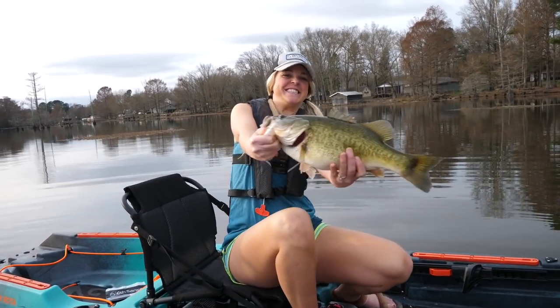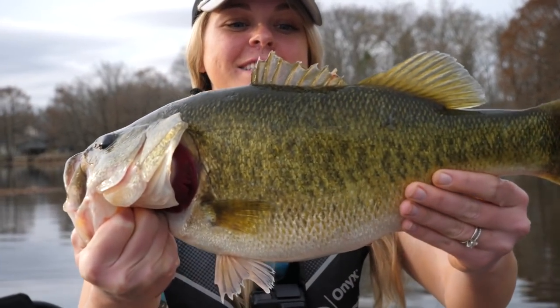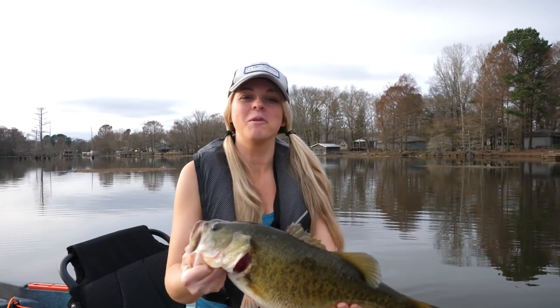Jay, what are you doing? Catching the first fish out of my kayak. Holy crap. That thing's a butterball. Yeah, you just won for sure. Look at the belly. That is a gorgeous largemouth. Holy smokes. Yeah. What'd you catch him on? I caught him on my clout worm.